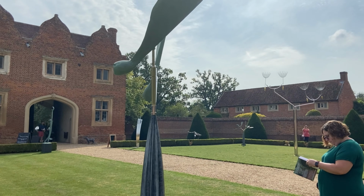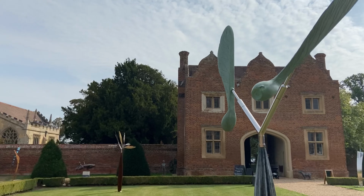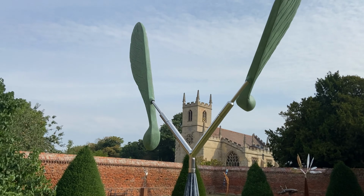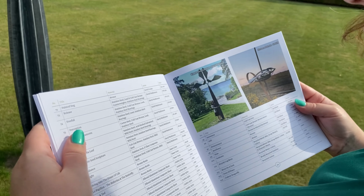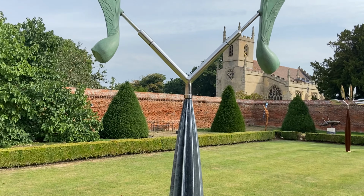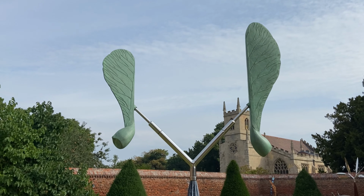This is number 74. And this is called Freefall. It's made of stainless steel, cold cast bronze, lead, stainless steel bearings. It's by David Watkinson. It's £10,500. Do you think it's a wind making it rotate? Yeah, of course it is.